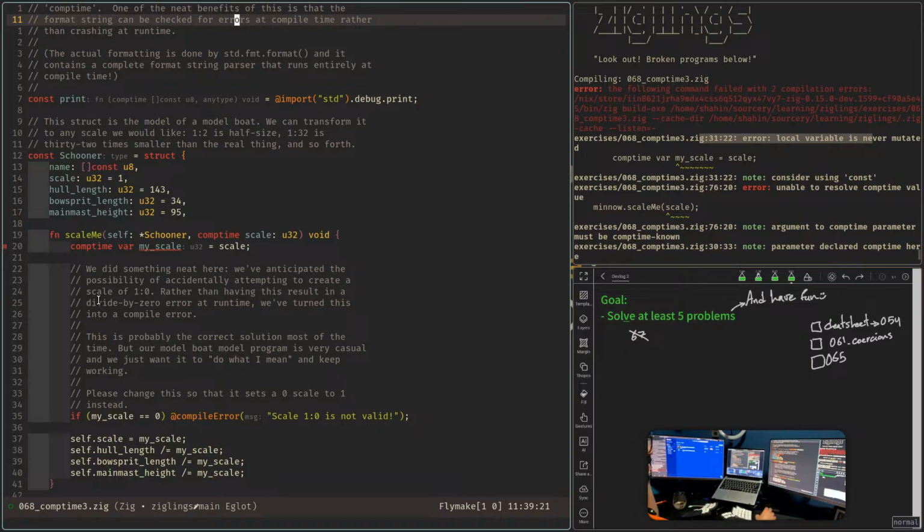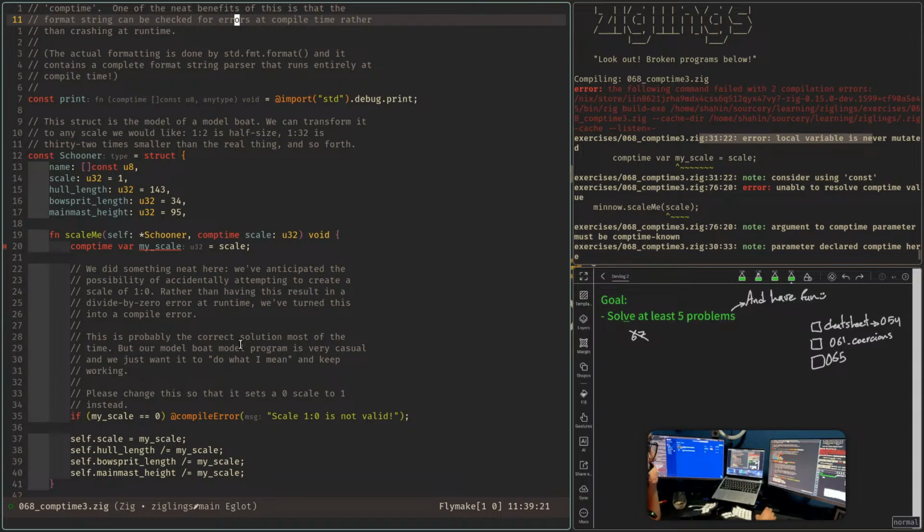Okay, we did something neat here. We've anticipated the possibility of accidentally attempting to create a scale of 1:0 rather than having this result in a divide by 0 error at runtime. We've turned this into a compile error.